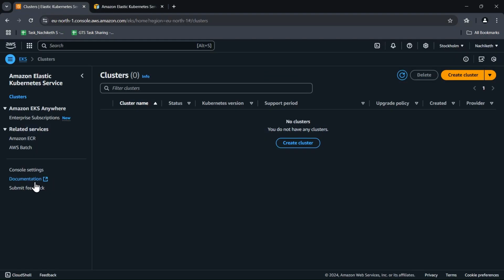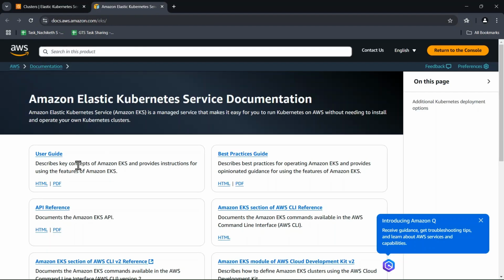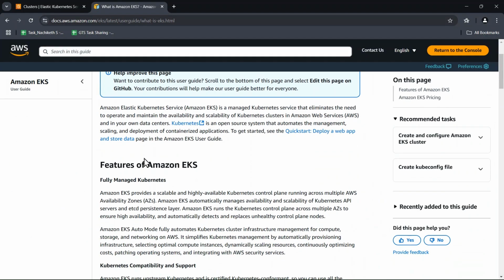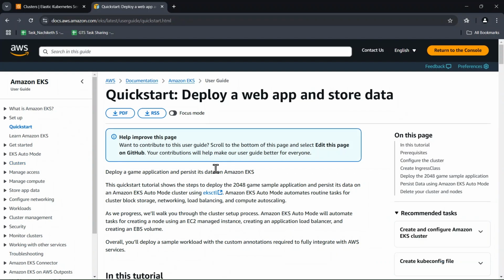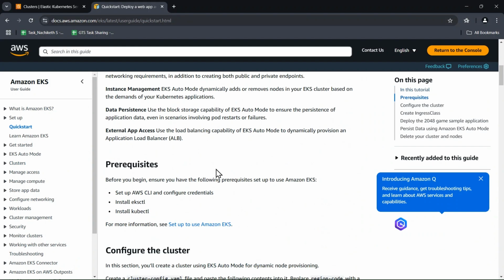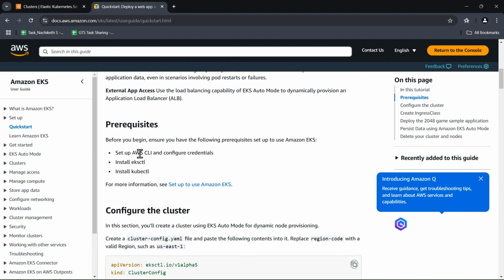Just click the documentation section and navigate to the user guide. Here we have a setup section, quick start. For the prerequisites, they ask us to set up the AWS CLI and configure credentials, install eksctl, then install kubectl.